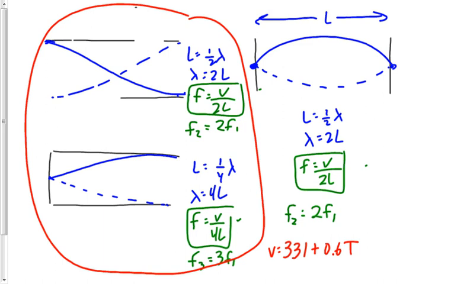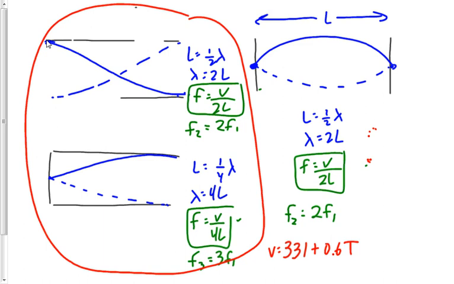Now, why doesn't that equation work with this? Why don't we use it with this one right here? Why don't we use it only with the air columns? Yeah, this is a guitar string, or this is, remember we talked yesterday about the doorbell? If this is the doorbell, the piece of steel, and it's like the doorbell that makes the ding or the dong, okay, then the speed of sound is dramatically different.